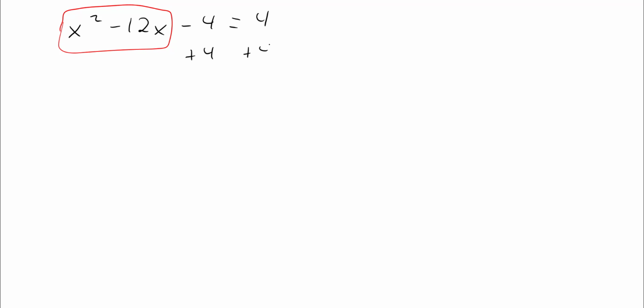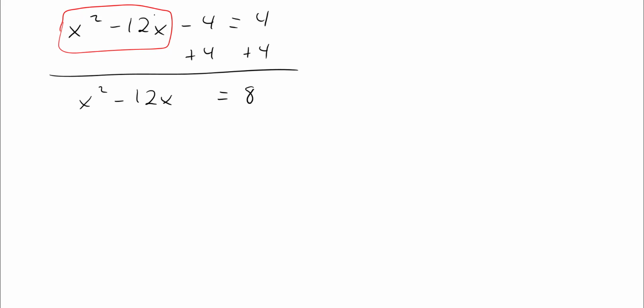So as I said, at the end I think I'll write down the steps, but for now I just want to try another problem here. Okay, here we go. So we have x squared minus 12x minus 4 equals 4. Okay, the first step is you've got to isolate this. It has to be isolated. So I'm going to add 4 to both sides. So I get x squared minus 12x equals 8.